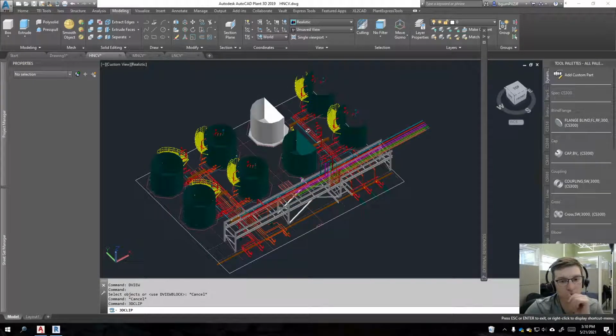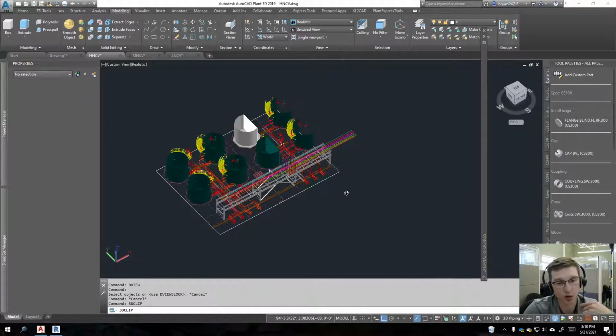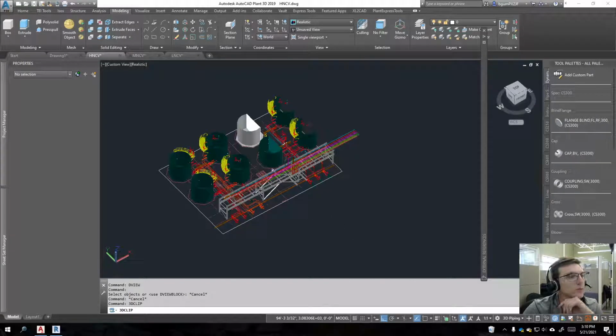Regardless, I would conclude that the only way you're going to be able to clip your drawings is to do the Xref clipping, and keep your drawings small in their scope, and eliminate as much as you can. And that way, you can work with your model. Hope this helps.